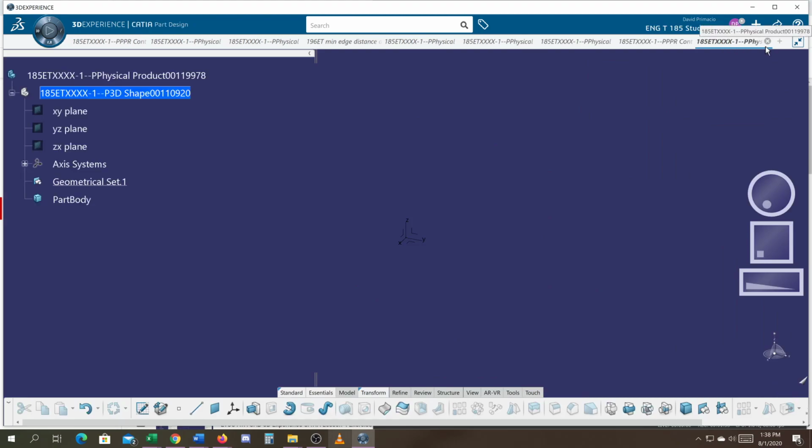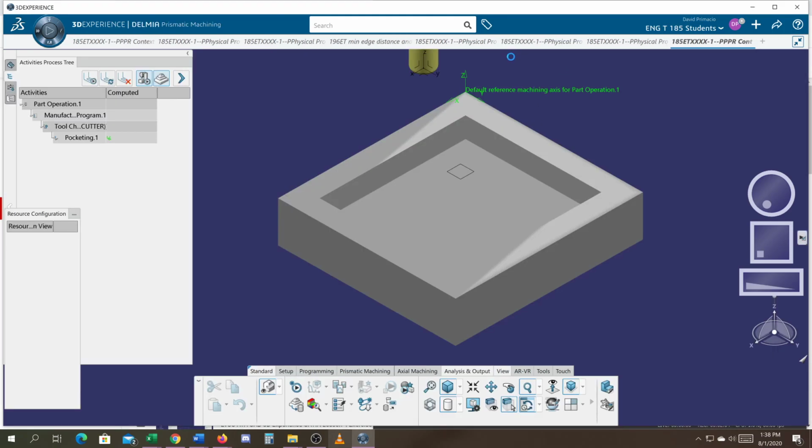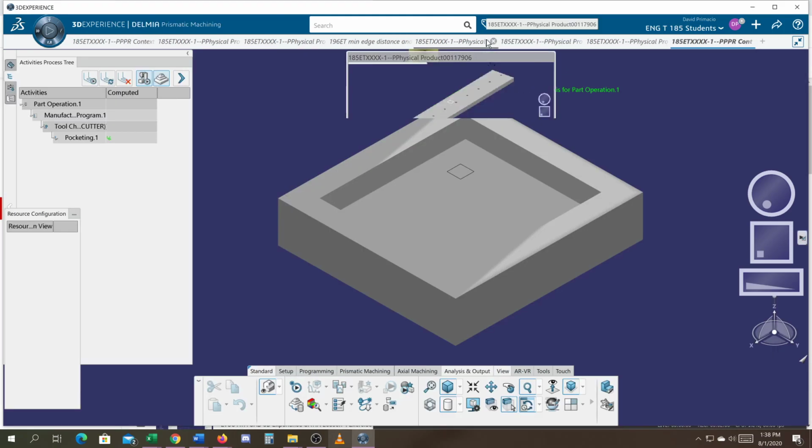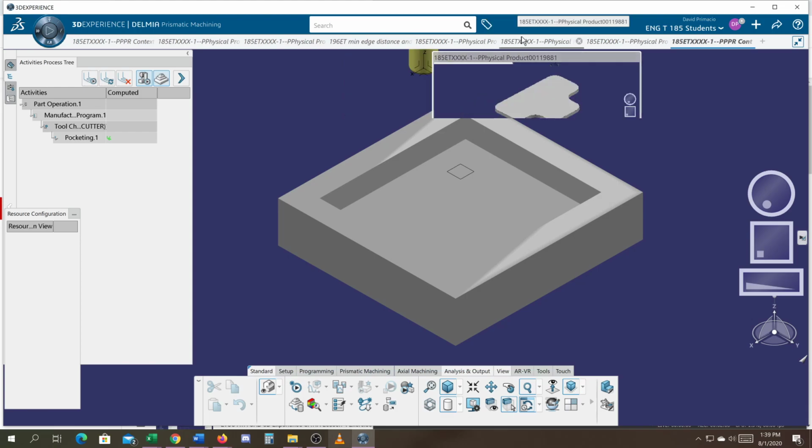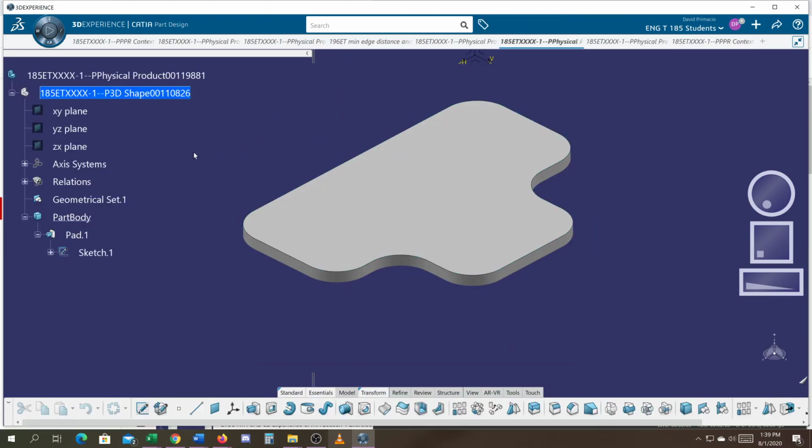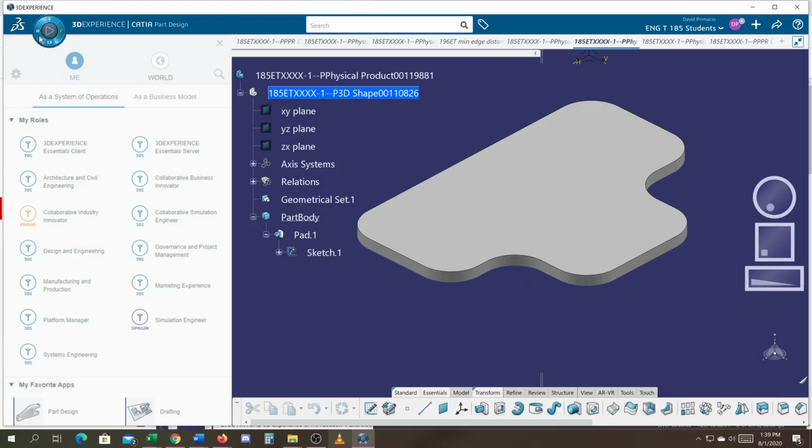Wondering why I have this model up. Okay, so you'll recall you want to be in the part that you want to machine. Otherwise, it's going to ask you to import it. So with this part active, we find Prismatic Machining.